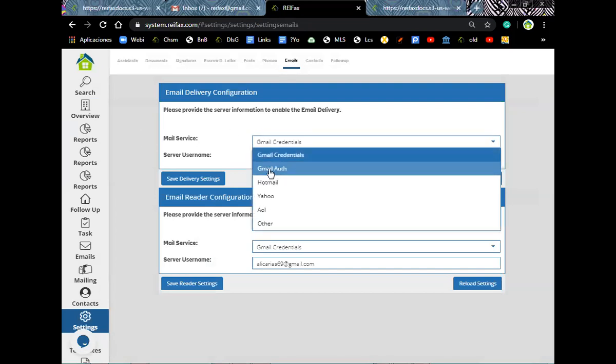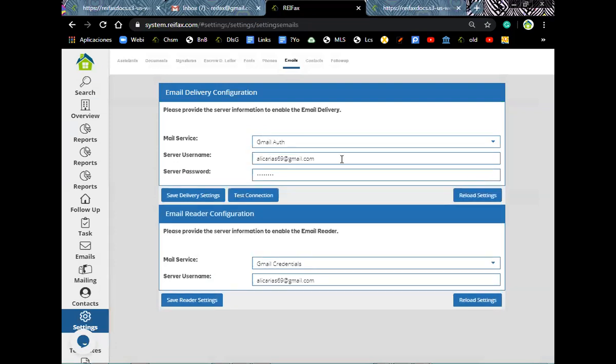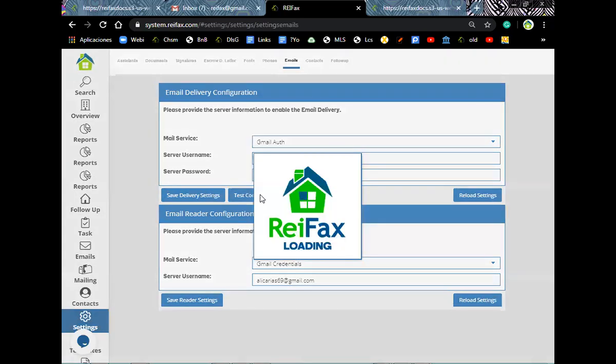What I would do was select Gmail off, type in my email address, and type in the password I use for my email address, not my REFX account. This password here is the password I have for my Gmail account. Once I do that, I click on Save and Test Connection.